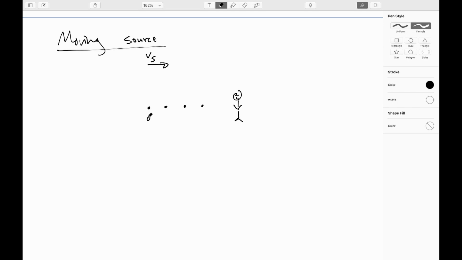So we'll say this is time 0, 1, 2, 3 periods of the sound. At the time when this is being made, since the source is moving slower than the speed of sound, the wavefront emitted when the source was at location 2 will be past your current position at, sorry about that. Let's try that again.